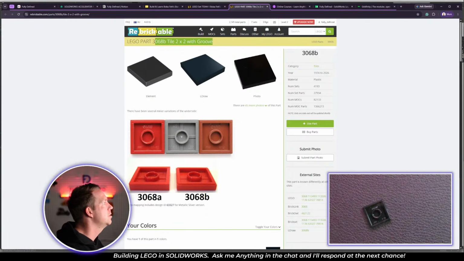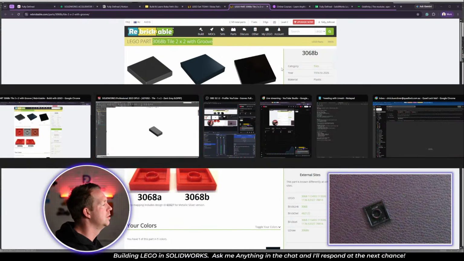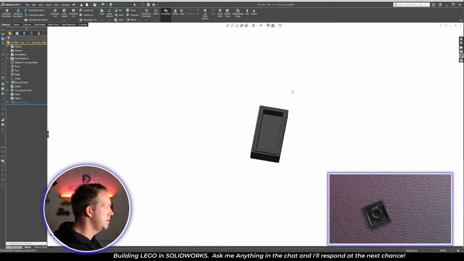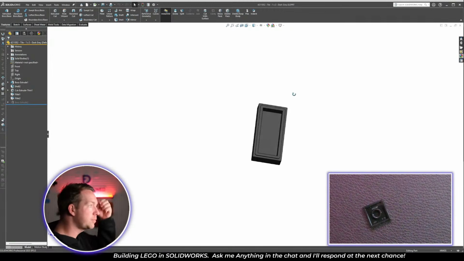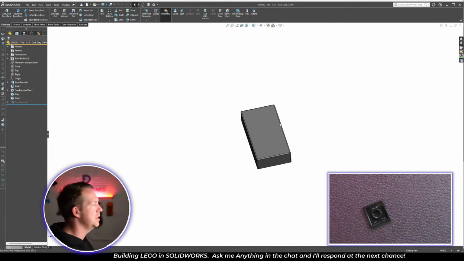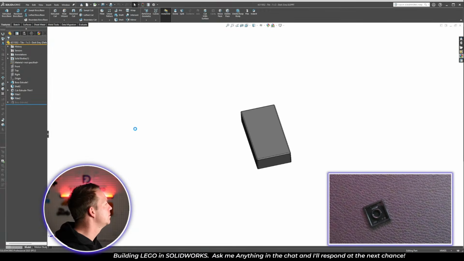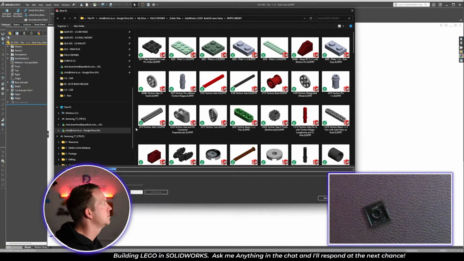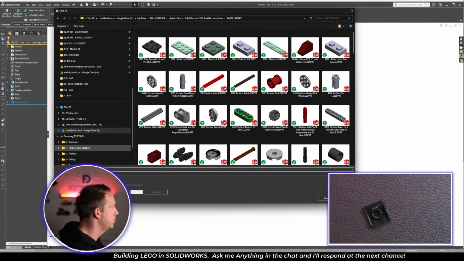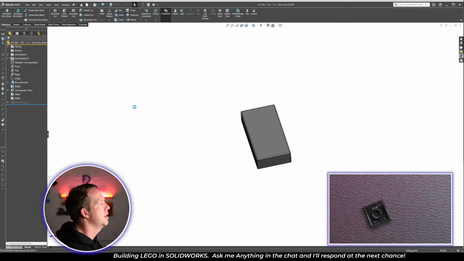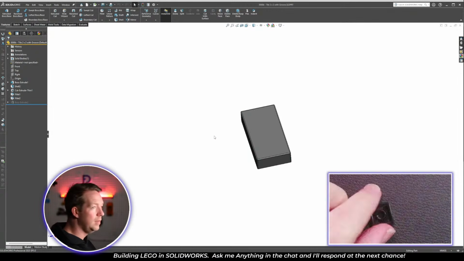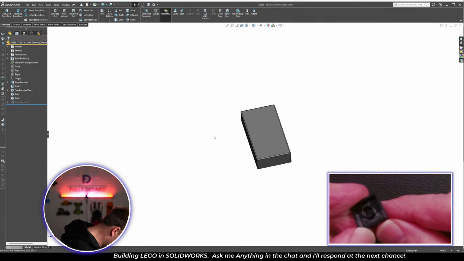It is a 2x2 tile with a groove. Now, the single version one doesn't have that groove on the bottom, so that will be a new detail we'll add in. So let's save as. And I'm just going to paste the name, 2x2 with groove, save that as, and update our dimensions.